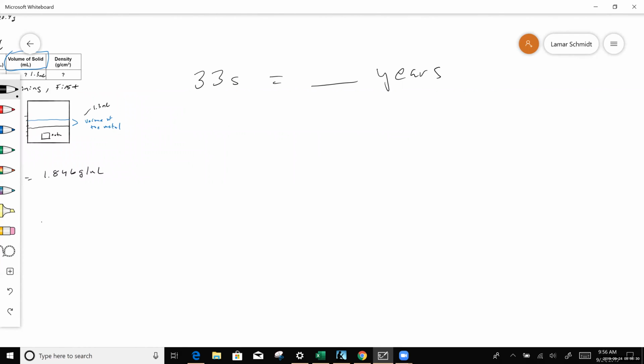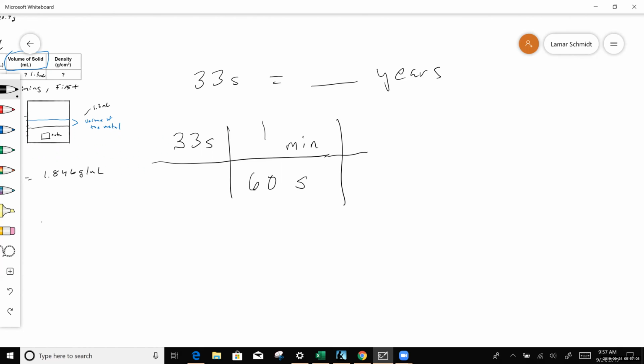So do we know conversion factors for time? Yeah, you should. Now on your test, you will have conversion factors given to you. They'll be in a table. All you have to do is find them. But I don't have a table to show here, so all we're going to use is something we know. So what are we going to start our bracket with? 33 seconds. What goes in the bottom of the bracket? Seconds. What can you convert seconds to? Minutes. And how many seconds? 60 seconds equals 1 minute.